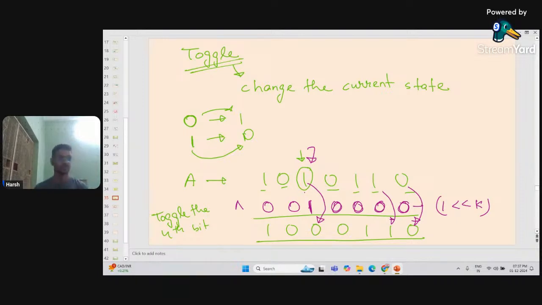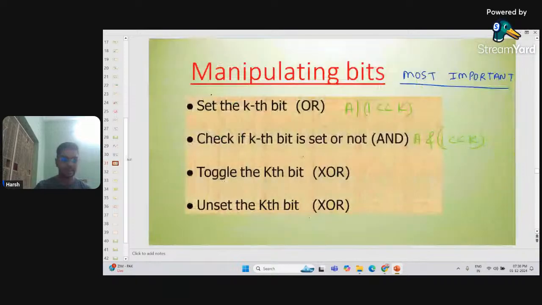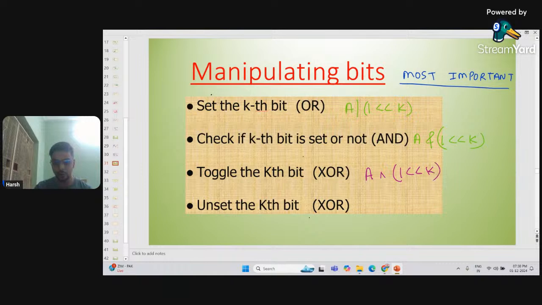How will we toggle the kth bit? If we have the number A with us, if we simply do A XOR 1 left shift K, the kth bit will get toggled. And this is how we can do this. All clear? Anyone having doubt in this? Should I repeat this?